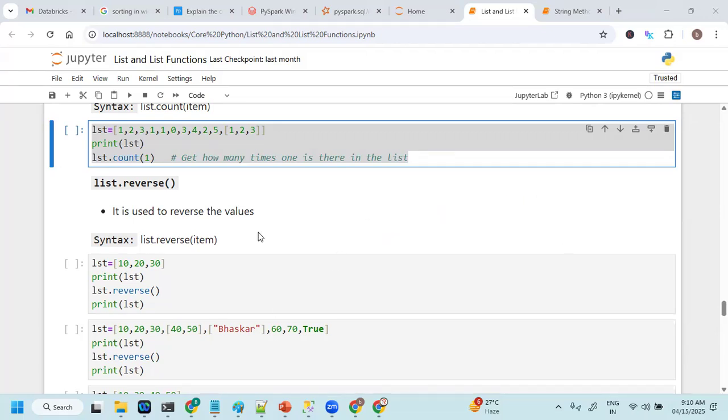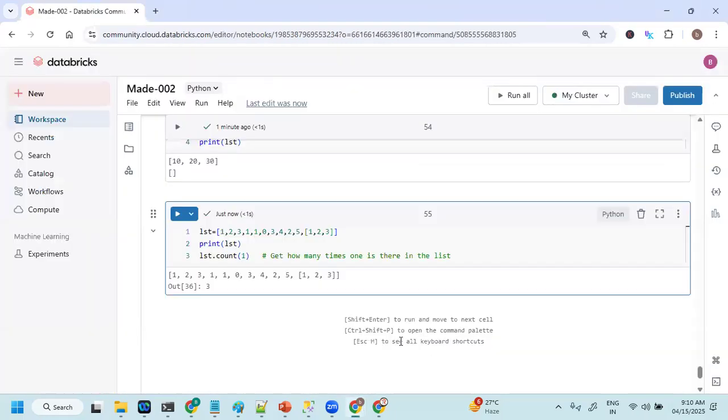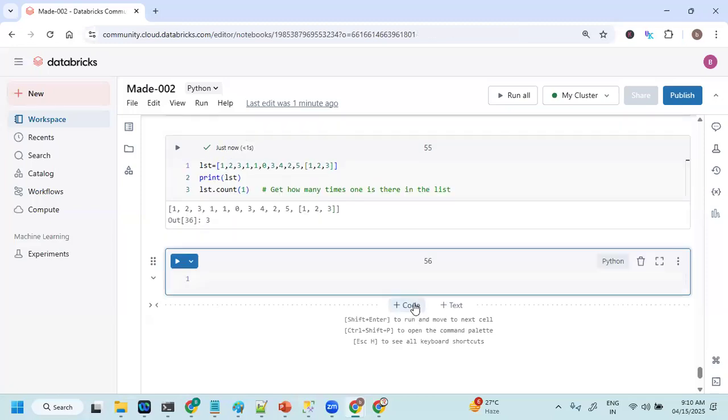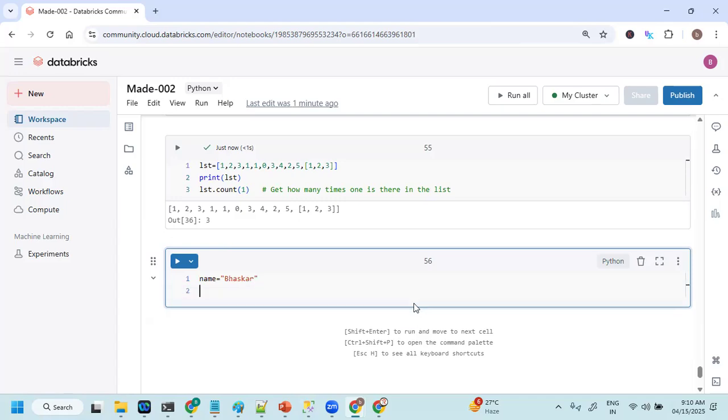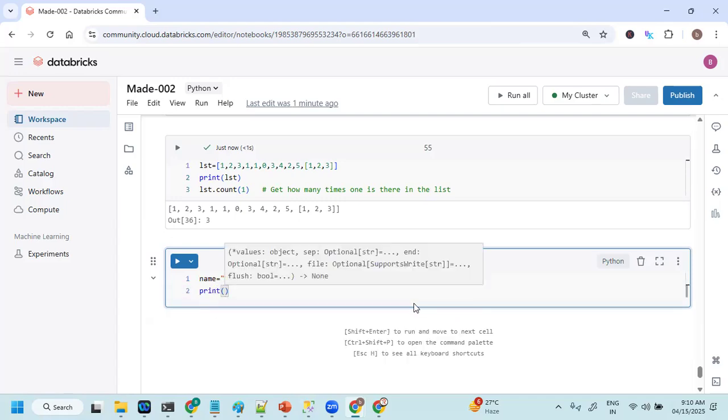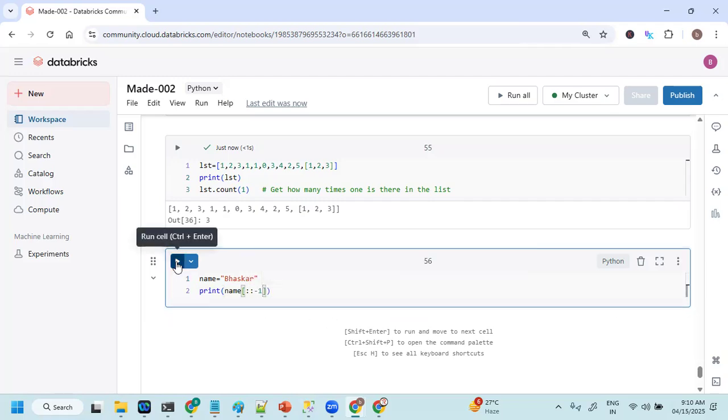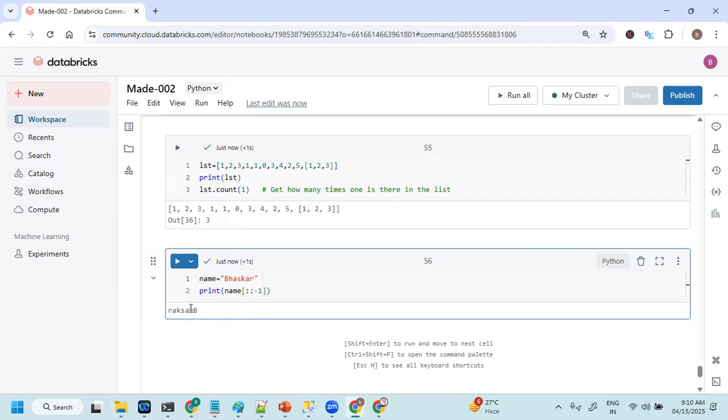Not sure, is there reverse or not? Let me show you. Name equals Bhaskar. If you wanted to print name[::-1], it is going to give the characters in the reverse order.